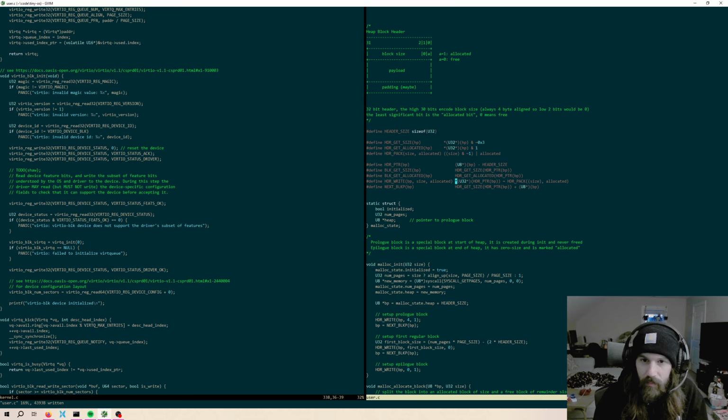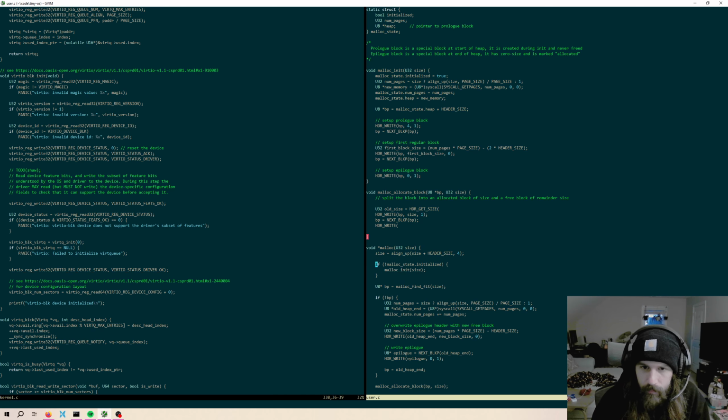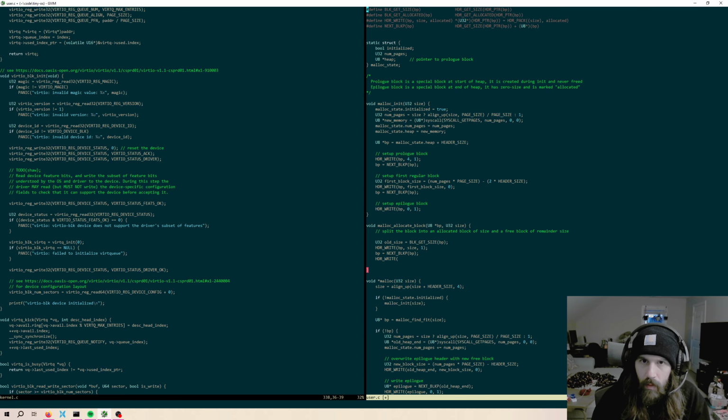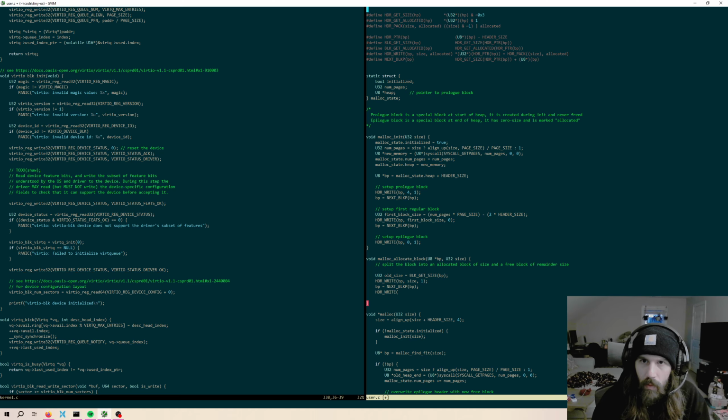Okay. So the old is now block get size. Yeah, it's a U32.